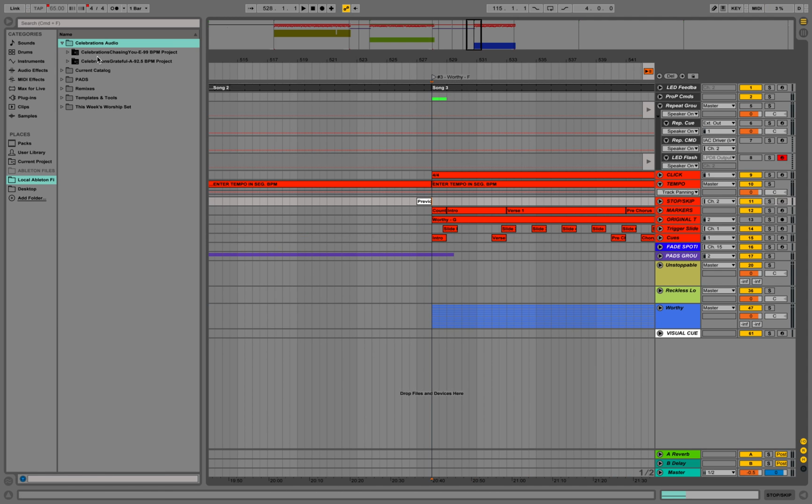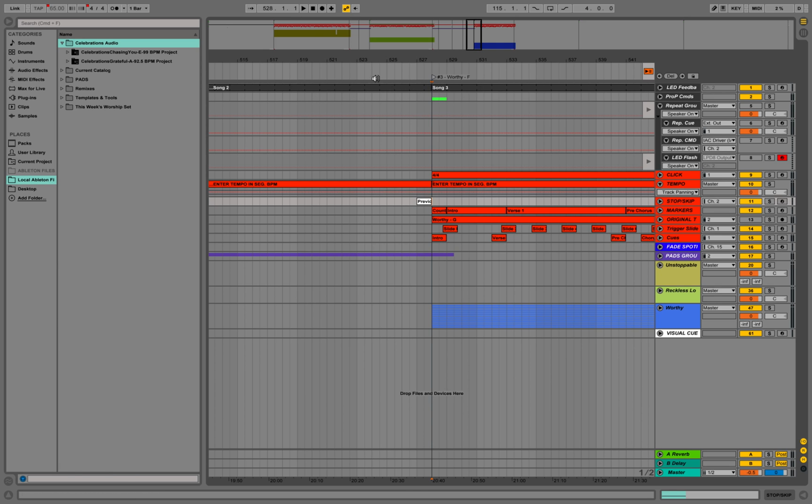And my decision here between these two songs is based on what key the last song is in. I have Celebrations audio in E or in A, which is pretty far apart in the spectrum of frequency. So the plan here is to pick the song that's closest to the key of the last song.